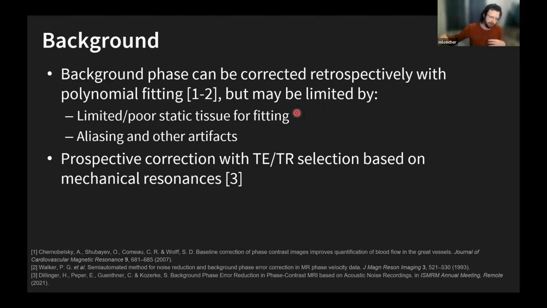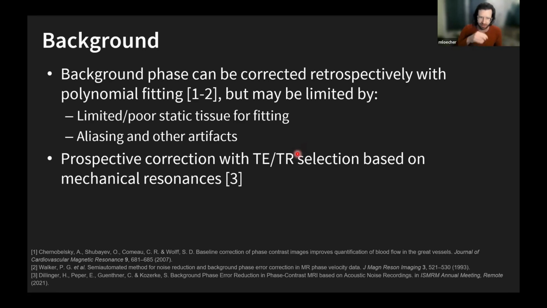We also have wraparound artifacts, or GrOpt artifacts, so when you're trying to do this spatial fit, you're fitting pixels that aren't actually where you think they are into this fit, which can really throw things off. The other real problem with this kind of retrospective fitting is that because these fields are so small, it can happen that the correction doesn't go well, and it's not readily apparent that it's happened. It's not a glaring error. So reliability, how often this is actually working properly, is also a problem. To be fair, in general, I would say this probably works 95% of the time. It's just that the cases where it doesn't work are hard to catch. And so it's still a big problem because of that.